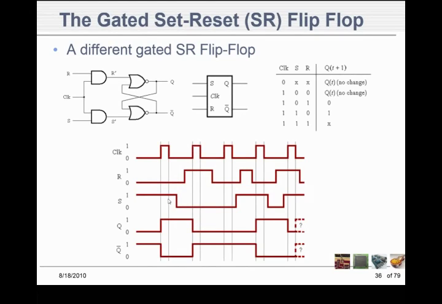So here we got another clock. Nothing happens during this time because the clock is low. The clock has to be high for something to happen. Here, it's nice, that all the changing is taking place when the clock is not asserted. And here we have S is low. Here we have reset is high. We got a high input from the clock, and we reset the flip-flop. Another thing I want you guys to look at when you're doing this on the test: something like this can make a lot of you go, "Oh crap," right? This looks complicated. There's a lot going on here. There's not as much going on as you think.